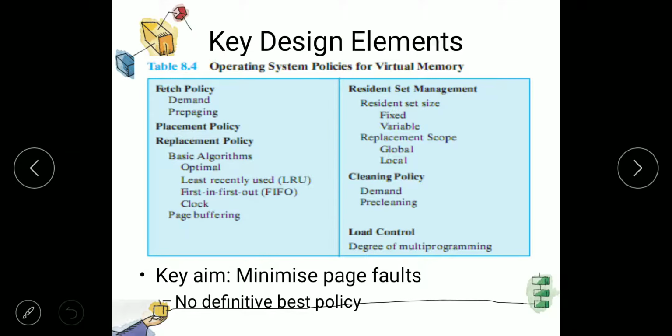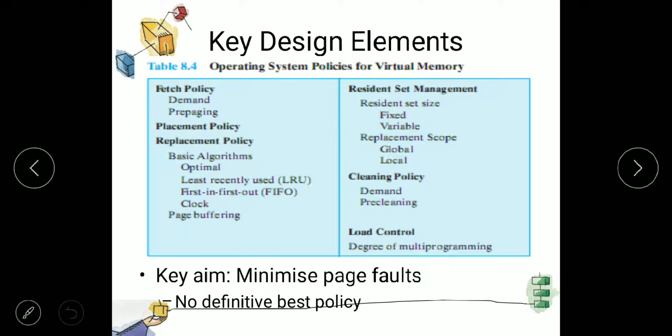And there is the resident set. Those resident processes have a reserved space in the main memory, and the cleaning policy gives details about how frequently you copy the details of a process back to the secondary memory.